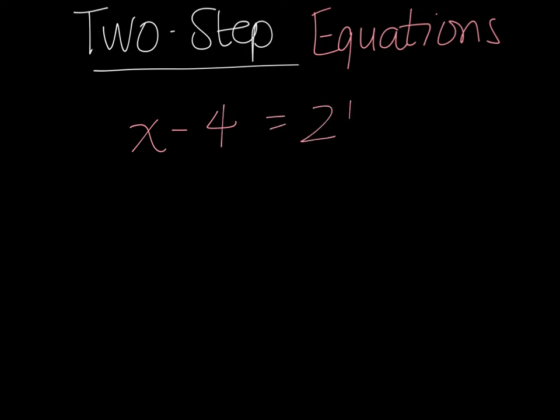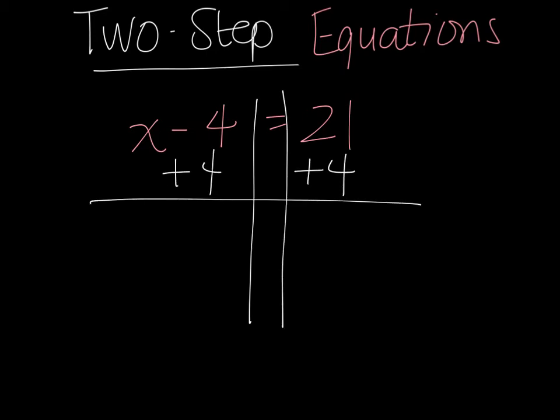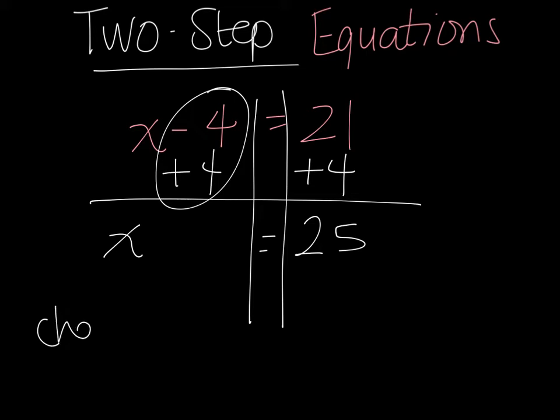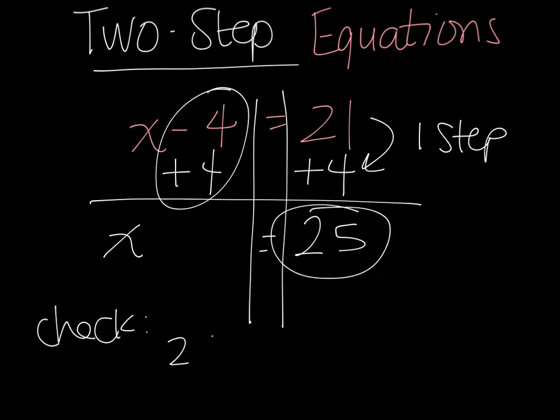The reason we call it one step is because you just took one step. Here's the line. We added 4 to both sides. X, this is 0, negative 4 plus 4 equals 25. And remember, you have to check it, okay? This took one step. And you gotta check it to make sure this answer is correct. 25 minus 4 does indeed equal 21. Check. Remember, you need to always check it.